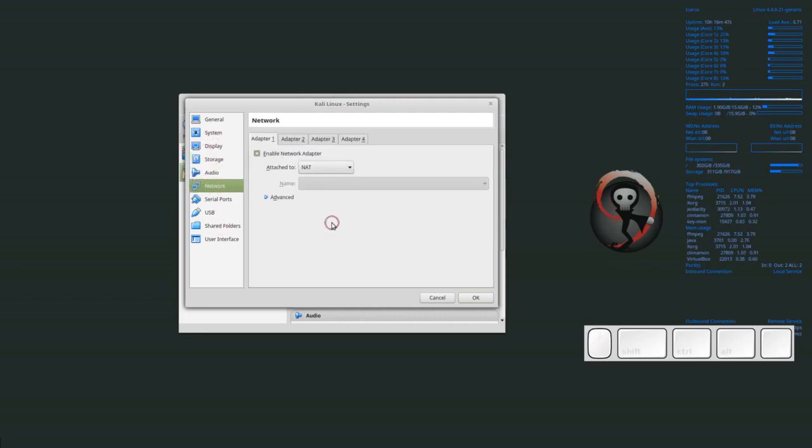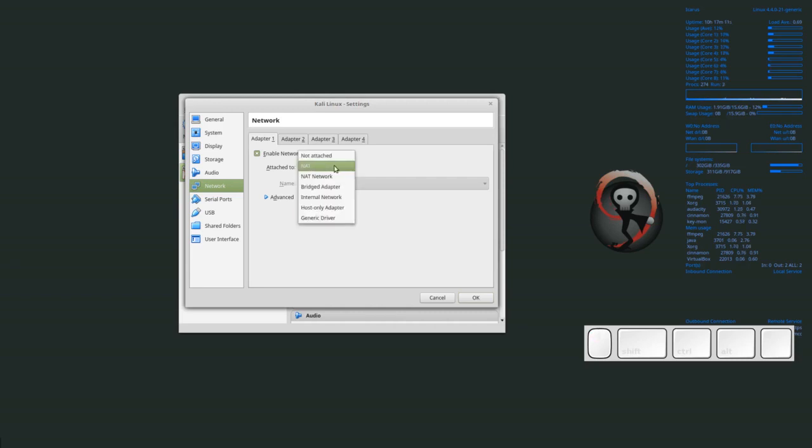Network, I will change. Right now it's attached to NAT, and that means that this computer, my host computer, is basically going to take care of the network connection for the guest computer. So on the real network, the host computer basically handles the traffic for both the host and the guest.